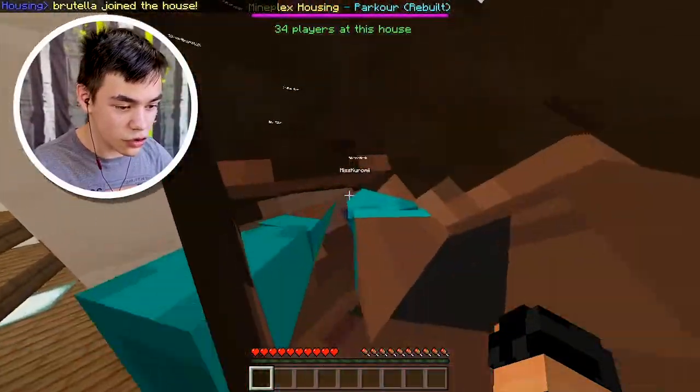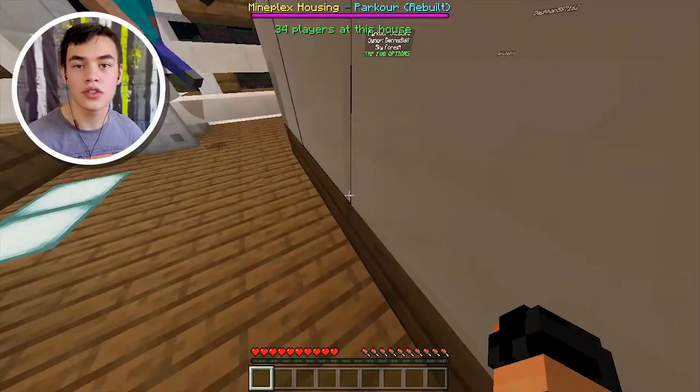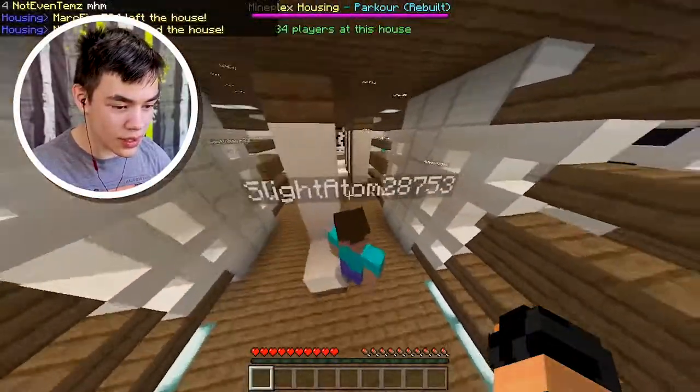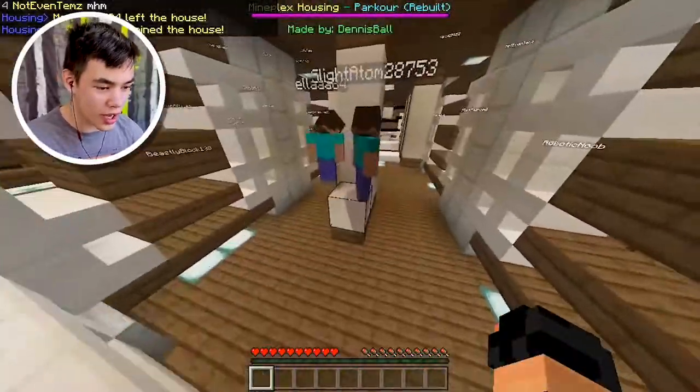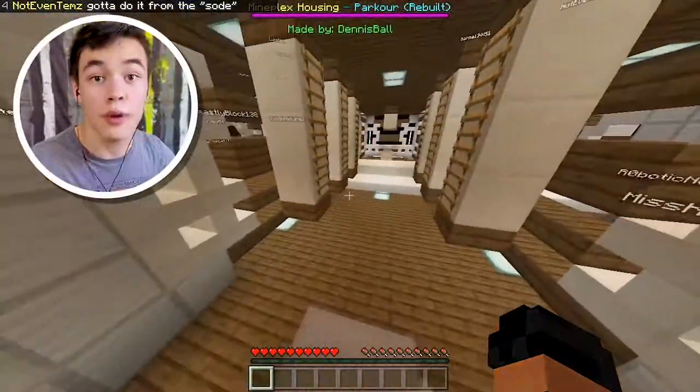Oh, these jumps are super hard when there's only one block. It's just so difficult. I don't even know how anyone does this, bro. There's literally only one block here. You know what? Let me try. I can do this. If I just try hard enough. There we go. Ooh, we actually got it.